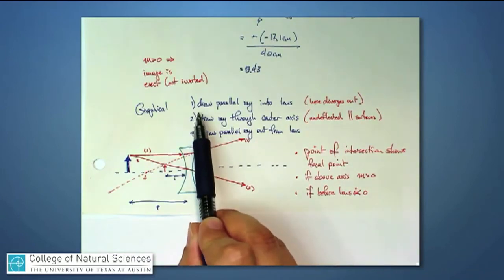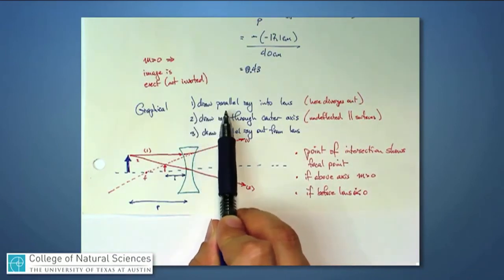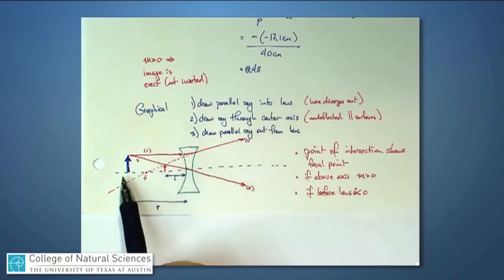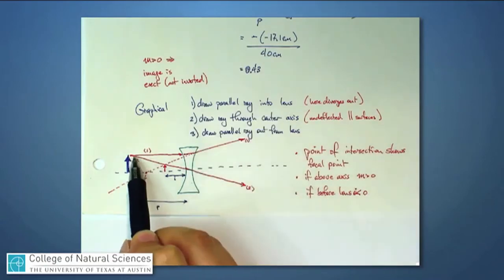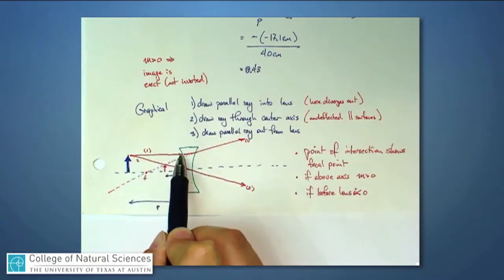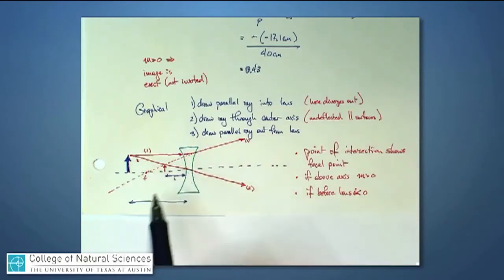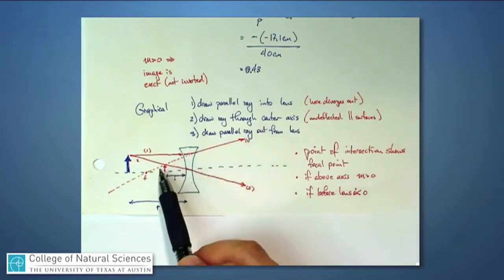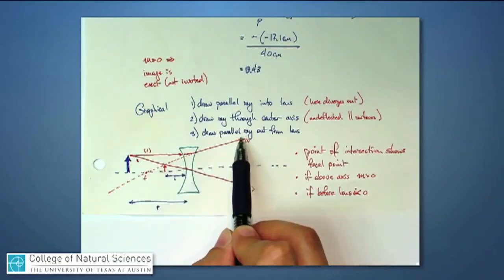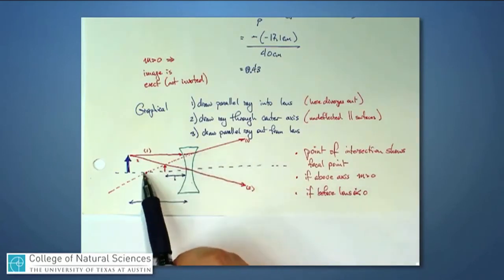First, you want to draw one ray that goes parallel to the center axis of this picture directly into the lens. So if I have an object and it's sitting right there, and it's sitting in front of my lens. And remember, I said that this is a particular lens with a negative focal length. This is probably a concave lens. So I just happened to draw a concave lens right here. The first ray I'm talking about is one which goes parallel to the center axis of the picture. So it's going to go in straight like this. We said before that parallel rays get focused toward the focal point. Well, this is a concave lens, so they never get focused down. They get focused away. And what they tend to do is they get focused away in such a way that it looks like it's coming from the focal point.